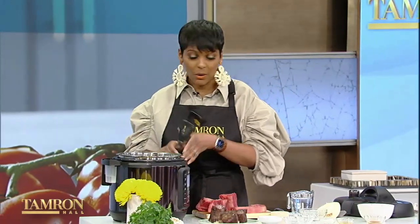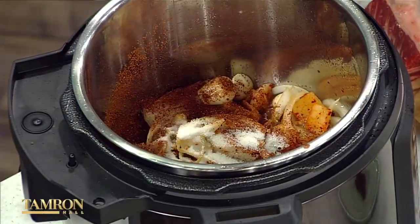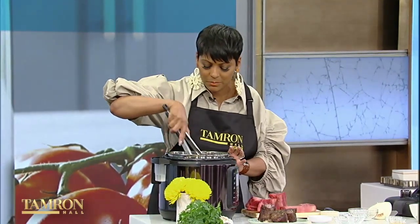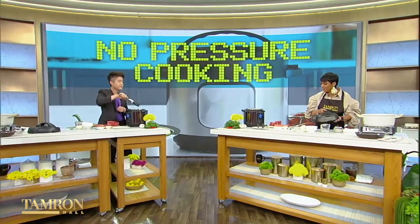So we've got all of this in. This is actually sugar — it balances everything. You can season with salt and pepper if you'd like, but we can do a taste at the end. Now a cup of water. With pressure cooking, you do need a wet environment in order for it to work and for it to not burn. We've got our environment right — we've got everything in here. Now you can just re-add your short ribs. I like to nestle them in as if you're putting them back into the pool. You want them to be as much surrounded by the wetness as possible. I'm going to put my lid on. When we come back, we will release the pressure cooker and find out more about Eric Kim's amazing book.